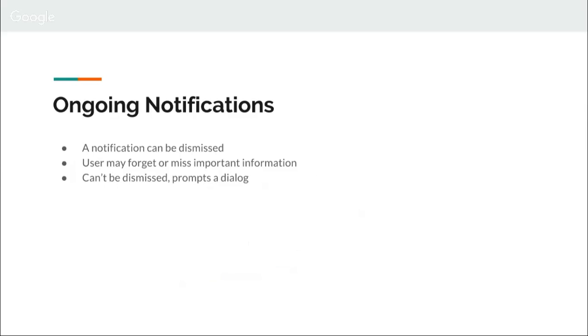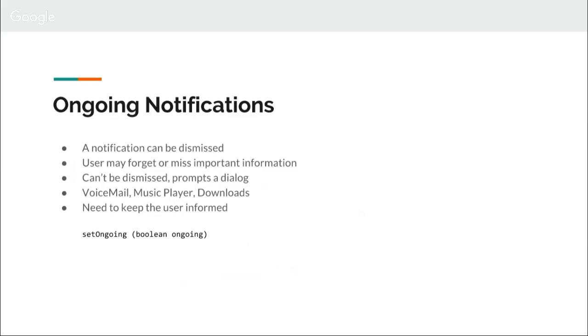Or this can be dismissed. If you try to dismiss them, the phone will usually show a dialog that says this will pass on exception on the application or something like that. These are some types of applications that may use these kinds of notifications. I already mentioned them a little bit earlier. And of course, this is their purpose: information that needs to be there.